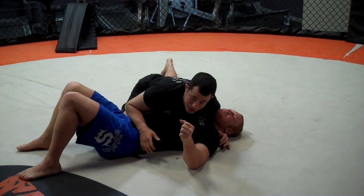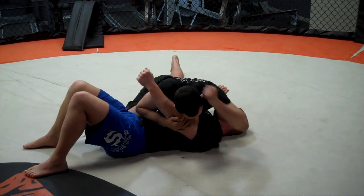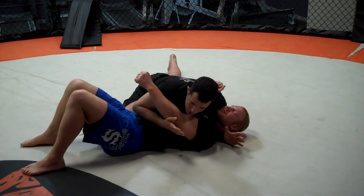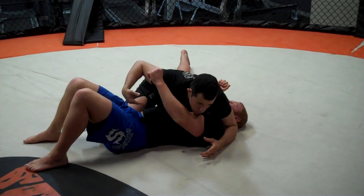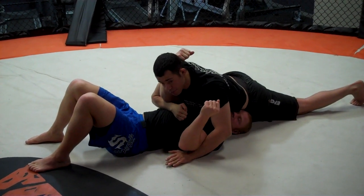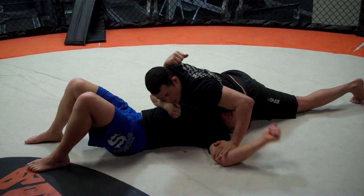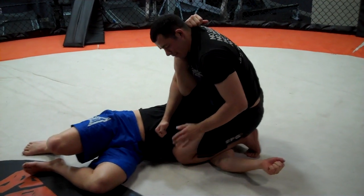So I start in the side control position. Maybe I'm looking for some punching, strikes. Maybe I'm looking for a submission. For whatever reason, I find the urge to move to the head. I'm going to let go of the head and control the arm, circle, and trap this arm already. This other arm is pushed down. I transition into my attack position here.